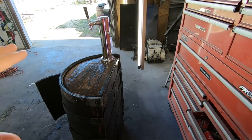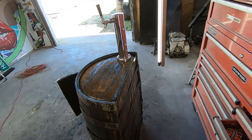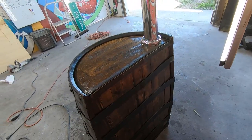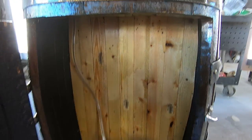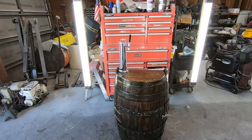Cutting in half was pretty easy. The hardest part was I had to weld all these straps back on there, cut them to size, make sure it all looks okay. I wanted the back to still look like a barrel. Thinking I should have stained the inside, but it kind of lightens it up in there and doesn't make it so dark, so probably just leave it like that. Got it all stained and varnished, all looks good. I think it looks awesome, it's gonna look really good up there.